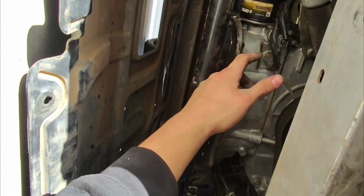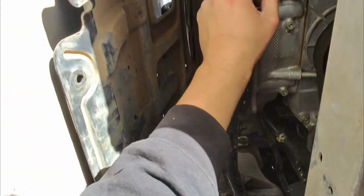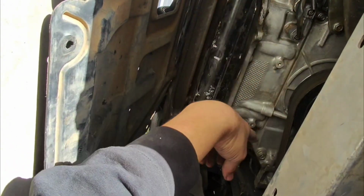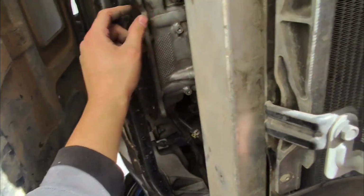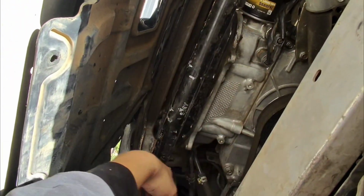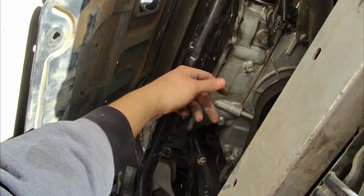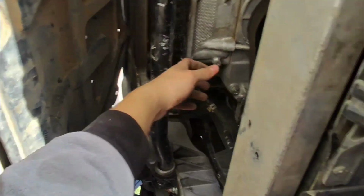Now if you guys don't know what the oil cooler looks like, it's literally like that thing that I just showed you guys that attaches to the other end of this right here for the oil filter. It's almost like that, and then it has lines that extend out that go to the coolant lines. That's what the oil cooler looks like. It doesn't look like this. It looks more like this. It doesn't look like this either. It just has a spacer in between and connects to the coolant lines. That's all it really is. So I've honestly come to the conclusion that my motor has been replaced for that specific reason, with a G37 370Z motor.